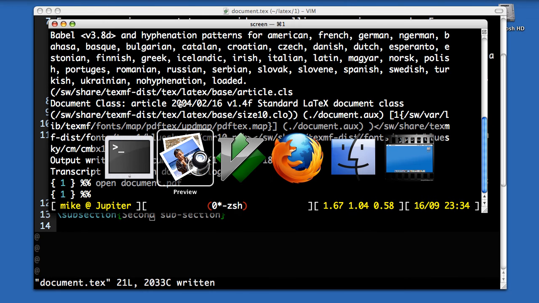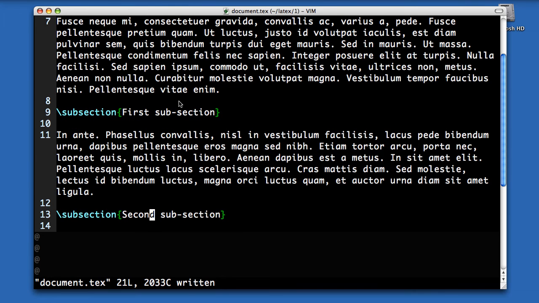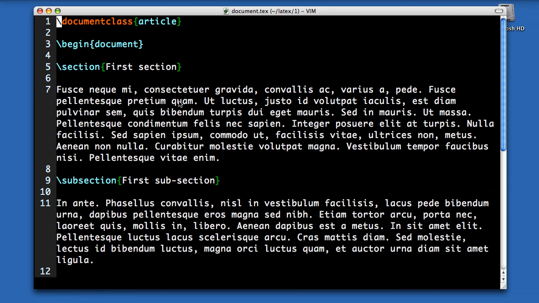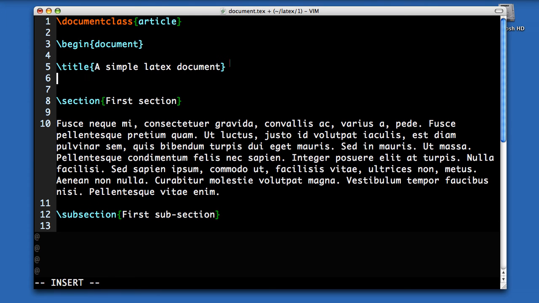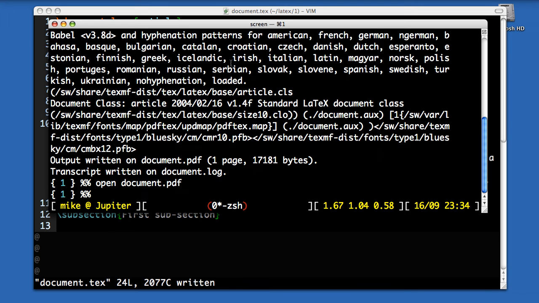So now the next thing I'll do, I'm going to add a title. So the title is a simple LaTeX document, and that's with the title command, all the text inside here is rendered as a title, and I have to put the make title command again.